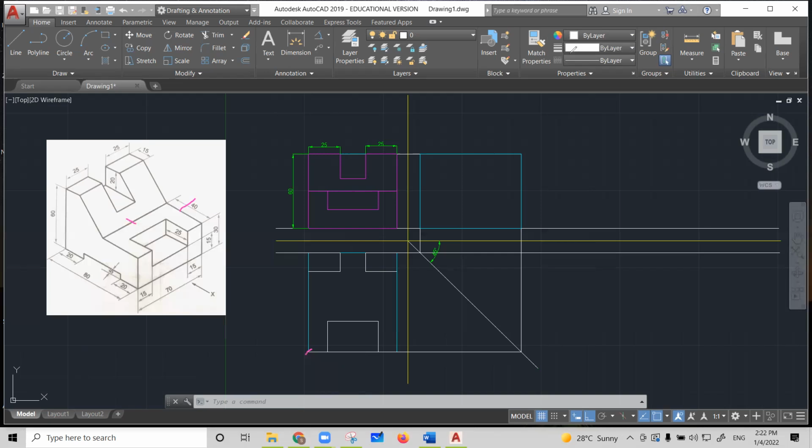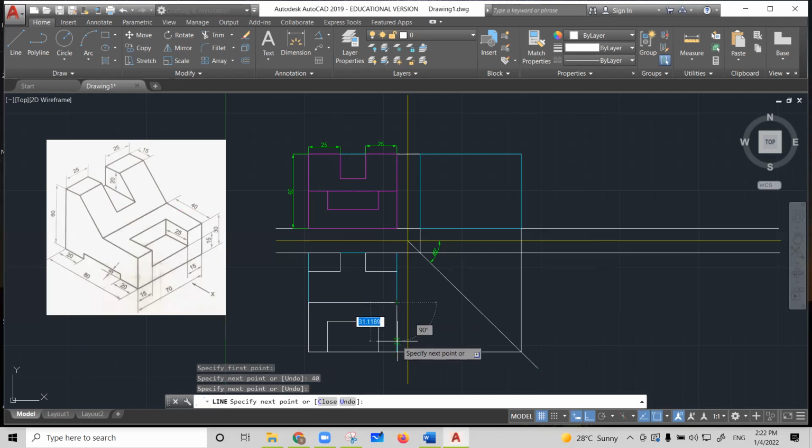Here I'll again select the line from this end. I will be taking 40 millimeter. I will be going by 40 millimeter here. Enter, and I will draw one line, right? So then I will complete this one. This is visible, completely visible to me in top view. This one is completely visible. So I will convert this into color. This is not 100% complete top view. Something remains, but that will be taken later on.